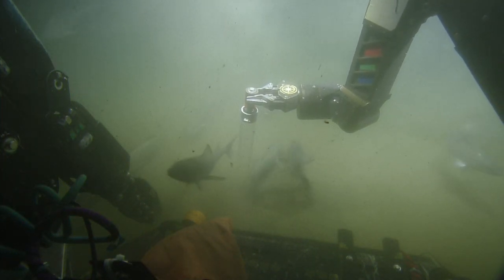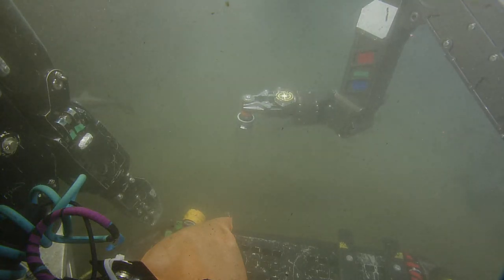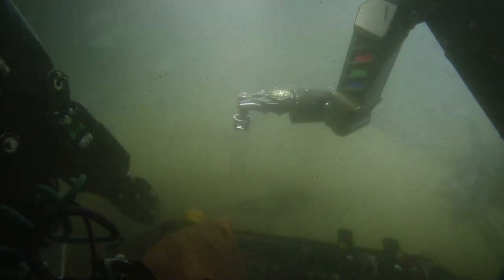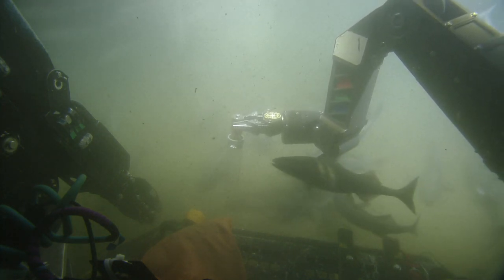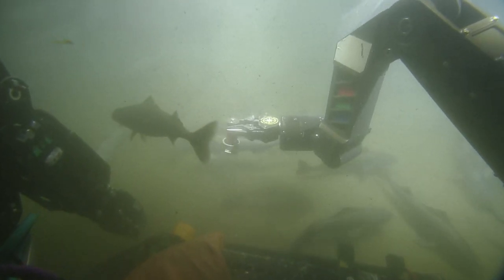Turn the down light back on if you want. I don't know if that helps. You need fog lights, better for this. With it off, eh? Yeah. Can I run forward? That'll be a little better.